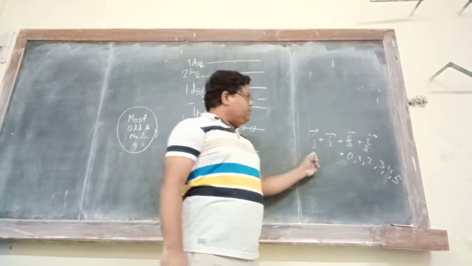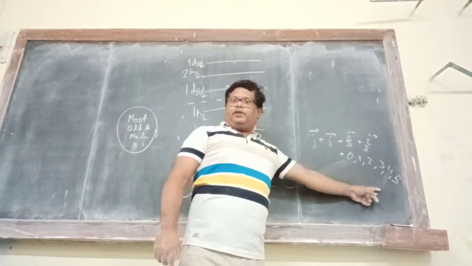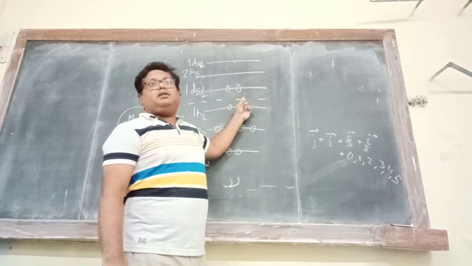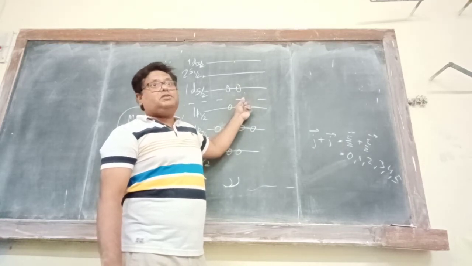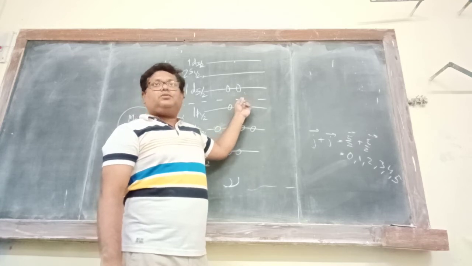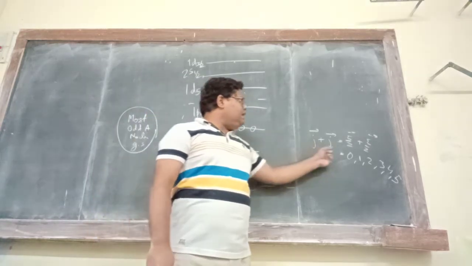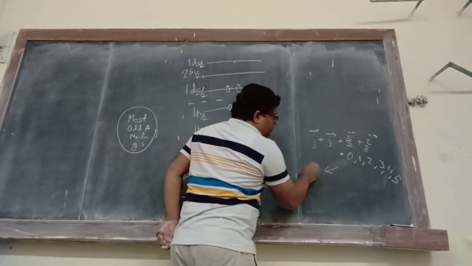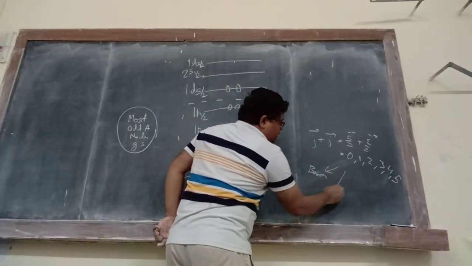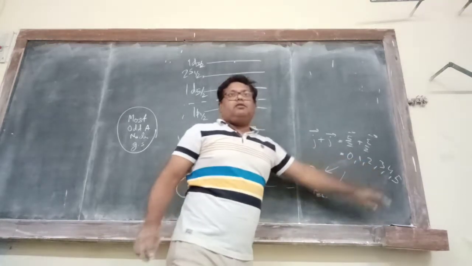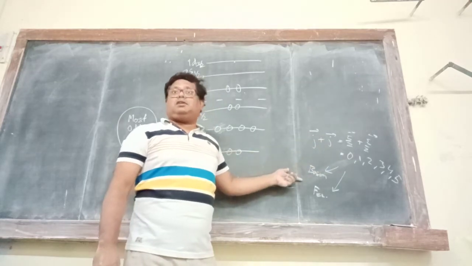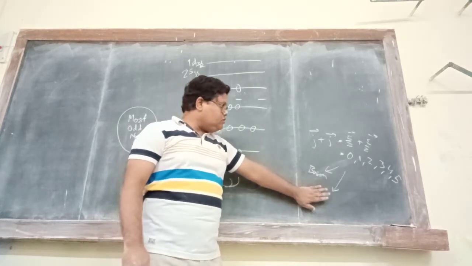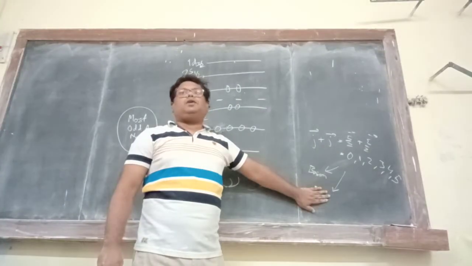When I am doing the vector sum, this is okay, 0 to 5. But consider the fact that we are talking about 2 neutrons. What are they? Fermions. Pauli's exclusion principle will be valid. No 2 fermions with the same quantum number. But I have not said anything about it like this. So what is happening actually here? Some of them are for bosons and some of them are for fermions. That means some of this angular momentum will correspond to symmetric states and some correspond to antisymmetric states. Now we have to find out which one corresponds to fermions or antisymmetric states. This is what we have to do.